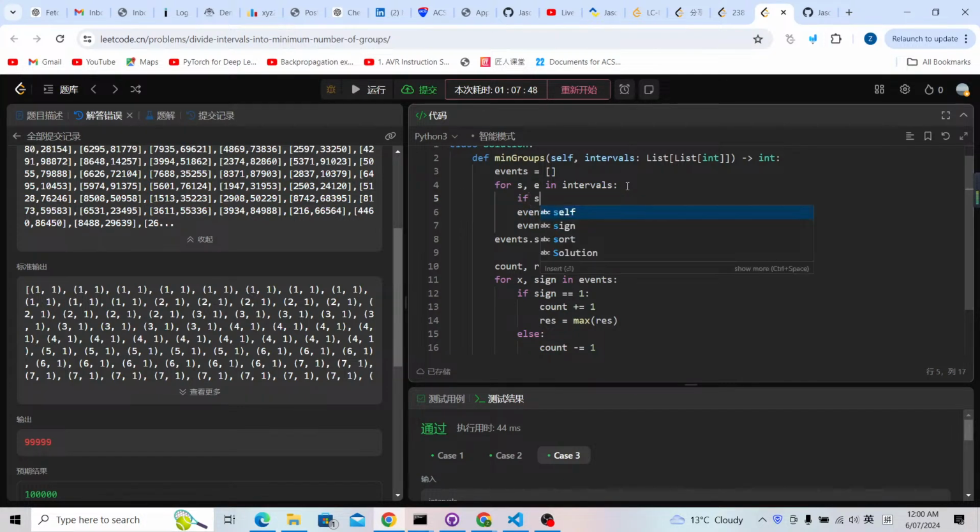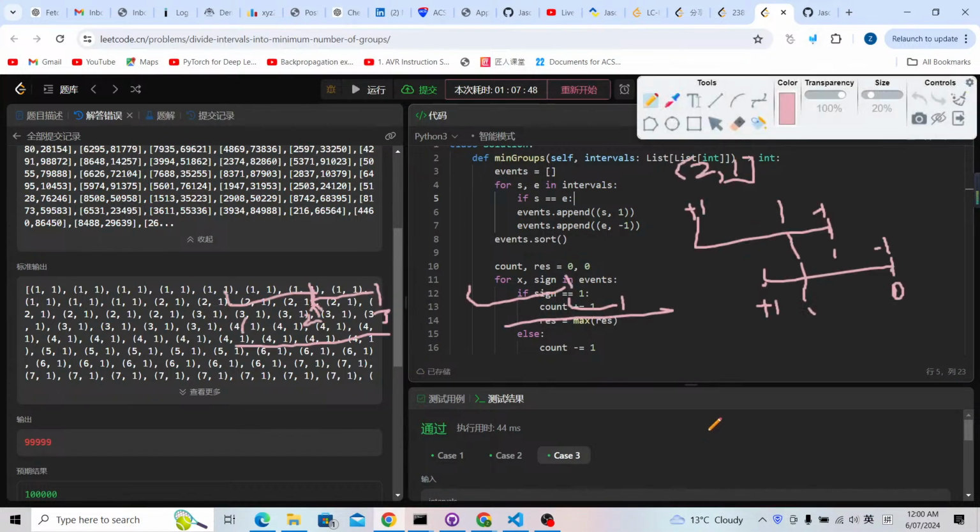So if s is equal to the end, if s is not equal to end, I would check that. This means if there is a sum line and this is another one, maybe there's a sum dot, it is the same, it means we're gonna need more meeting rooms.